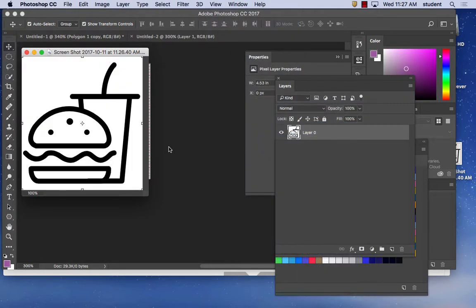Okay, so now this sees this as a bitmap, but I want it to be a vector. Why? Well, because I can scale it better and do things. So to make a bitmap object into a vector inside of Photoshop, you need to select what you want to be a vector. There's all kinds of selection tools. Probably the easiest one for this is I would use the magic wand and select the black part.